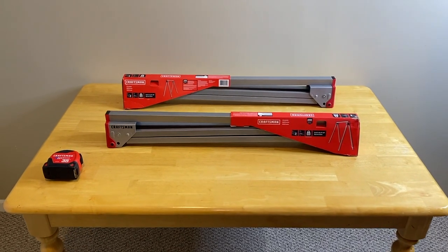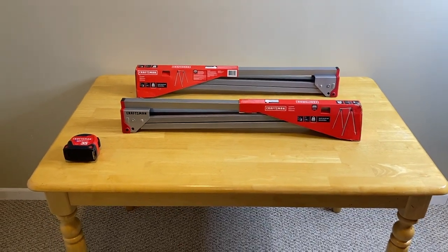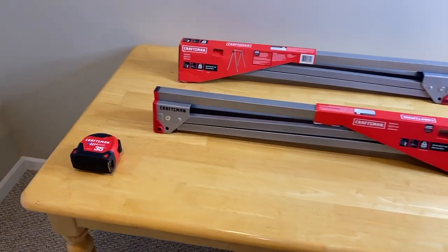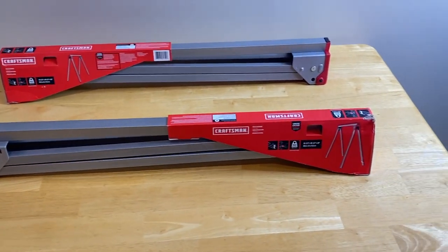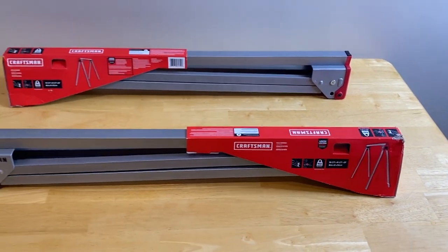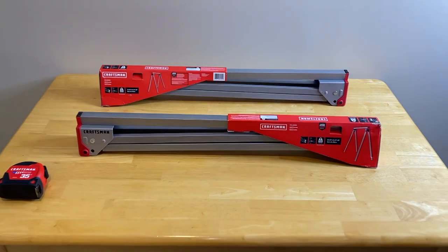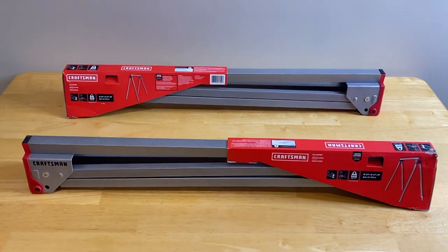Here we are at the secondary workbench, aka just a wood table, but I'll tell you what, it comes in very handy when the primary workbench is in use and it's full of DIY projects. And again, here are the Craftsman Sawhorses. We purchased two of them. It is very important that the listing only has one, so in the event that you want two or a pair of Sawhorses, you have to select two.